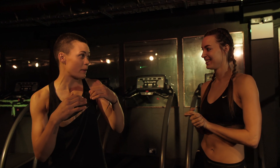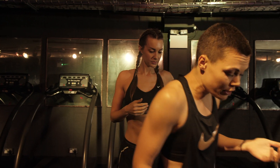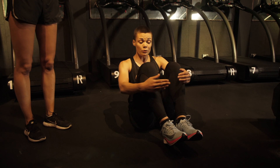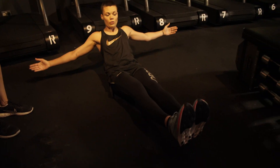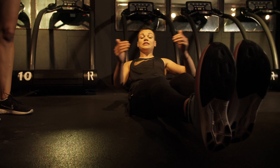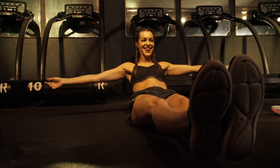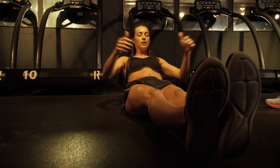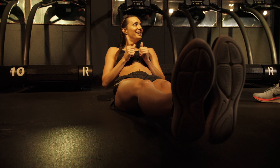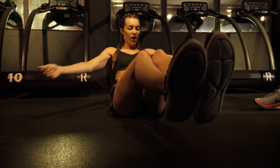The fifth one is a variation on that plank hold where you're really working your core and abs — it's a V-sit hold. Here's a fun way to scroll through Instagram: instead of sitting on your bed or sofa, why not do it in a V-sit? You start from a ball, curl everything up, then extend your legs all the way out and extend your arms all the way out. 45 seconds to a minute — it's a little bit harder than the plank to sustain, especially if you're trying to text. Can you see my body vibrating? For the imaginary texting, scrolling, Instagramming. I couldn't do this pleasurably — I wouldn't have a good time. Three, two, one — very effective. That was good.